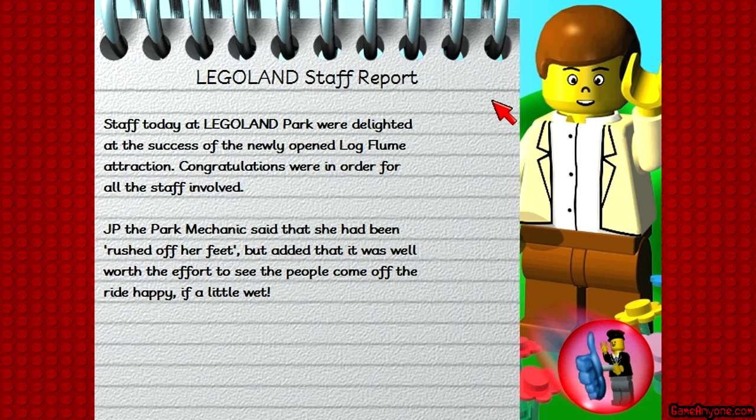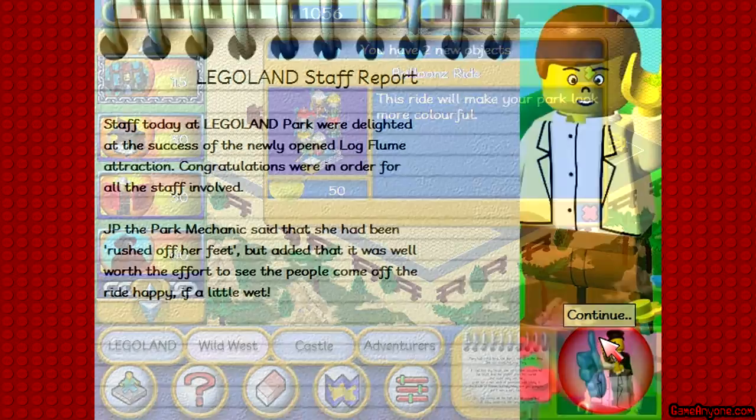Staff today at Legoland Park were delighted at the success of the newly opened log flume, never mind the fact that it has no power. Congratulations were in order for all the staff involved. JP, the park mechanic, said that she had been rushed off her feet, but added that it was well worth the effort to see people come off the ride happy, if a little wet.